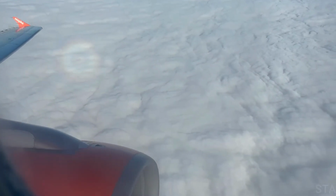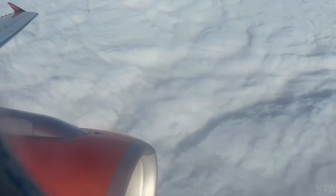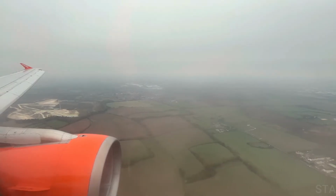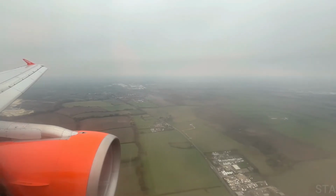Just before I returned to my seat after using the bathroom, I ended up chatting away to the crew about my passion for aviation and my hobby as a plane spotter. And I also asked in advance if they could ask the pilots if I could pay a visit to the flight deck once we arrive on stand at Luton, to which I got approved to do so. Now enjoy the arrival into London Luton Airport on runway 07.